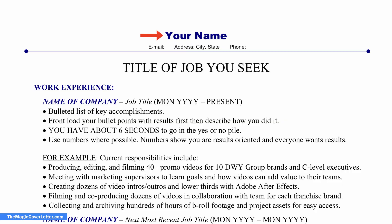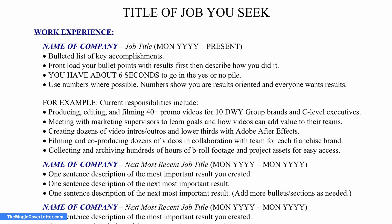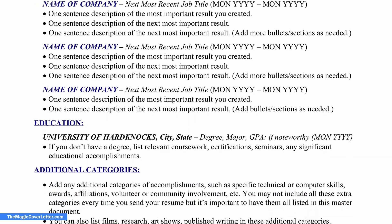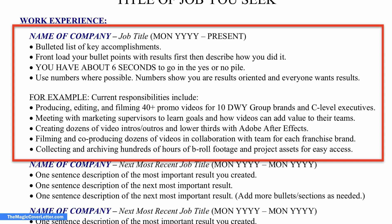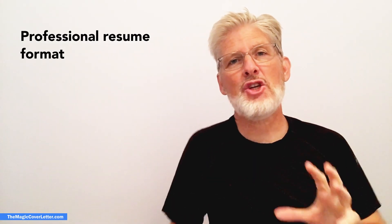The second beautiful Google Doc template you can download is similar to the first one at the top, with your name and contact information and the title of the job you are seeking. Following that is again a listing of current and or prior jobs or other categories you wish to highlight, such as your education, technical skills, awards, or volunteer work. You'll also notice that it uses bullets to highlight your accomplishments in each of these areas. Either of these beautiful Google Doc resume templates can provide you with a very solid professional resume format that can help you put your best foot forward and communicate effectively all the great things that you've done. I've had clients who have used both formats very successfully, so pick the one you want and go for it.